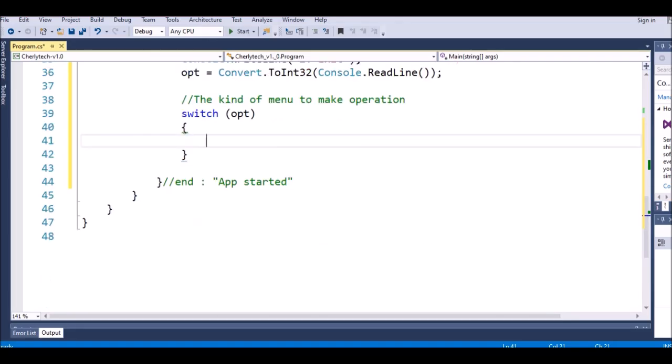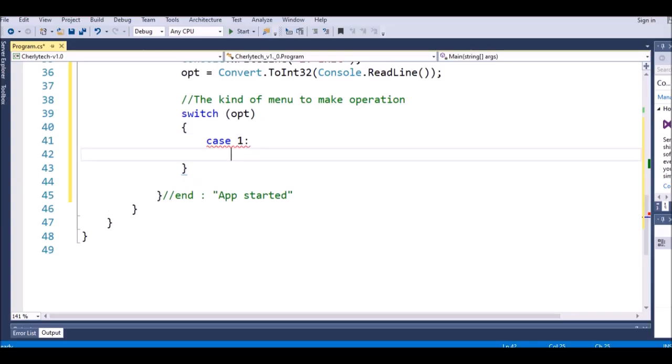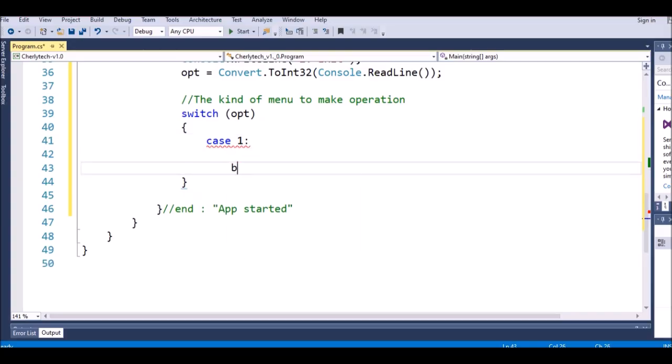Inside the switch, we will write case 1 and case 2. So we have case 1. After the case, we have to break, break the system.